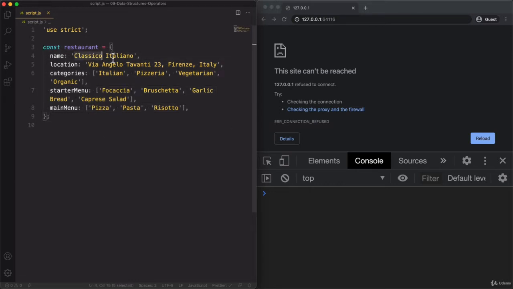And so this one is called Classico Italiano. So I already opened up the starter files here for this project. Okay. Now, learning complex topics like the ones we're going to dive into in this section is really best done in isolation. This way you can understand exactly what I'm trying to teach you without having to think about 5 other things at the same time.